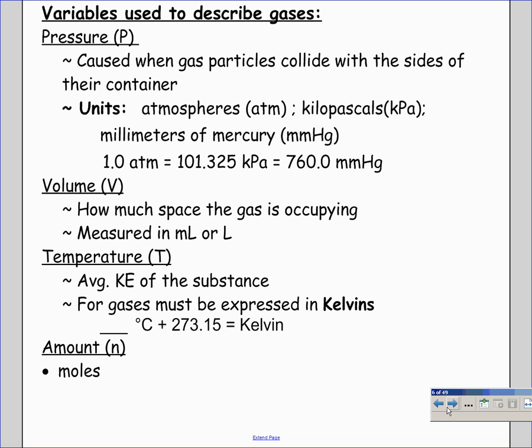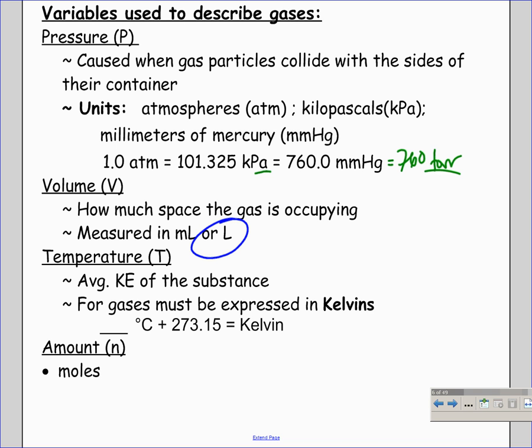Pressure units, the most common are atmospheres, kilopascals, and millimeters of mercury, which we don't use as often, but which one was it equal to? Millimeters of mercury, yeah, it's also known as 760 torr. This was a person's name, so obviously scientists name it after. Pascal was another guy. Volume has to be represented in liters or milliliters. Most commonly it's in liters, but milliliters is also allowed.